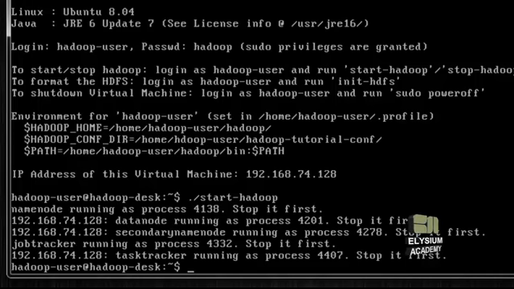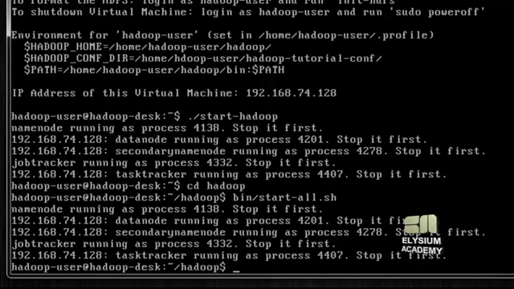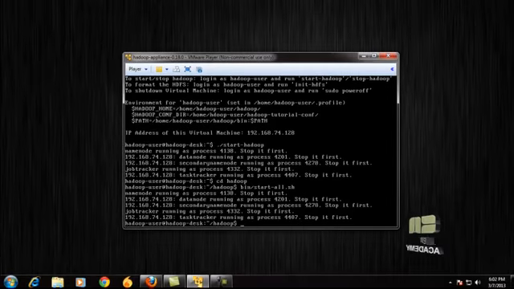Then give cd, change the directory to Hadoop, so get it to the directory of Hadoop. Then go to the bin directory, in which you have to restart all the services. Just go to bin/start-all.sh. It means it will restart all the services. It also shows stop.